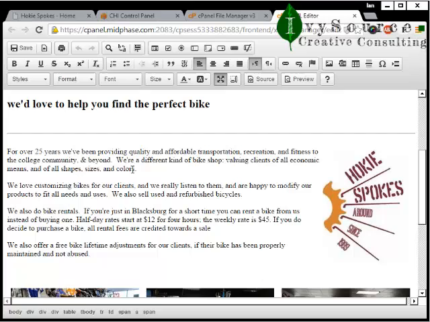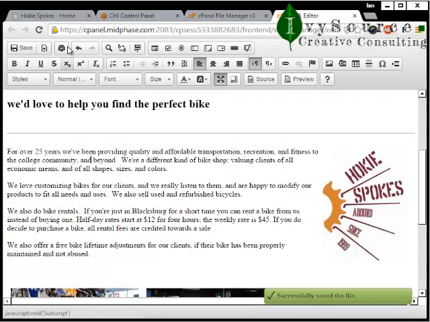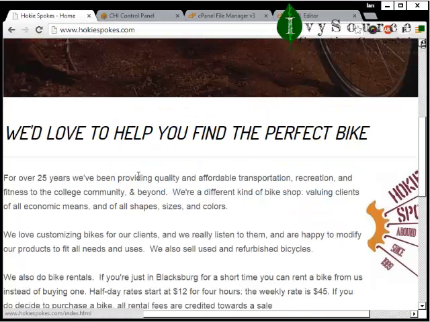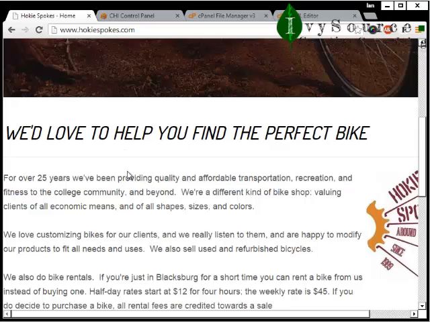So first, we're going to change the ampersand to "and." And we'll write "and," and then we're going to click save up at the top. Then if you go look at the website, you'll see, wait, there's still an ampersand, or no. But just click on refresh and then pull up the page again, and you'll see that change has been made. So that's how to make a simple text change to your website.